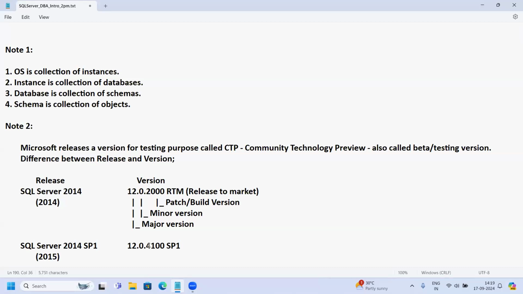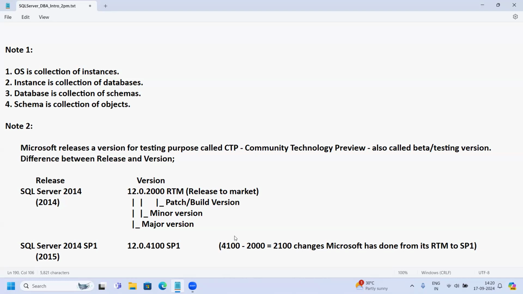You understand? So what does it mean? 4,100 is changes, you can call it. 4,100 minus 2,000 means almost 2,100 changes Microsoft has done from its RTM to SP1.